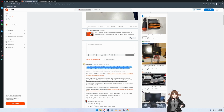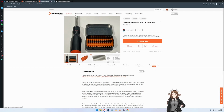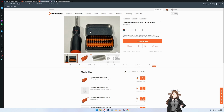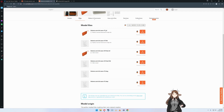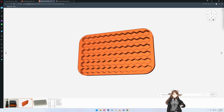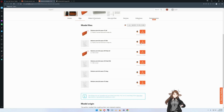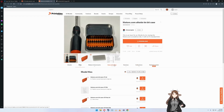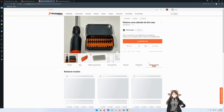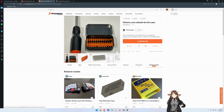Alright, now to it. It's at Printables. Prusa is hosting this. Let's download it. Version 17. Yeah, 12 bits. Wait, is this one the original or is this like the newest one? Wow, they have a whole thing of that. Okay, so nope. Files.